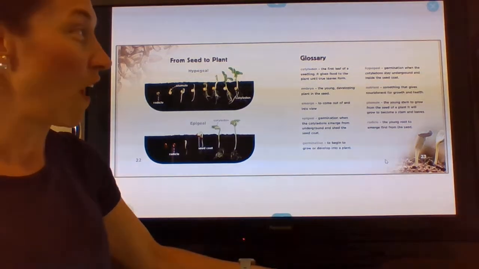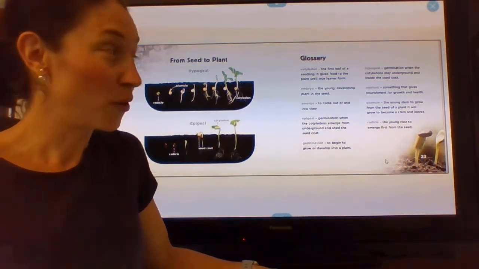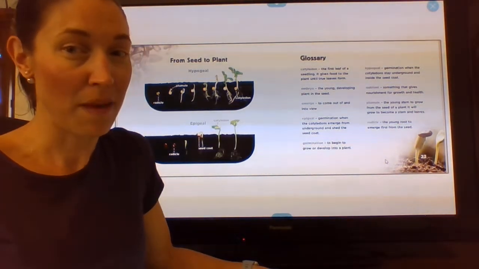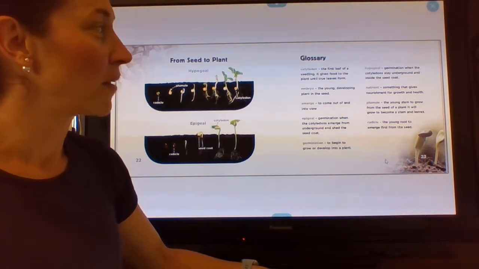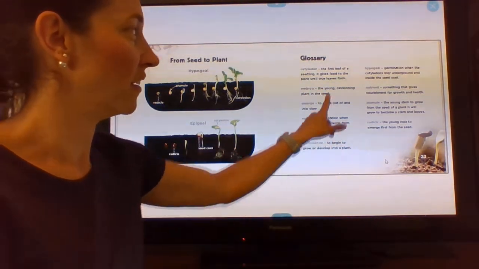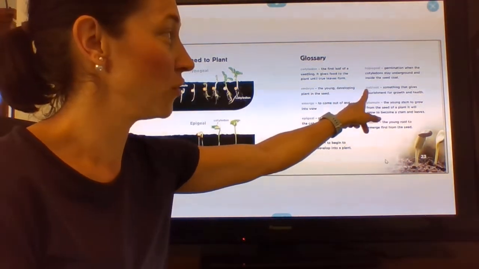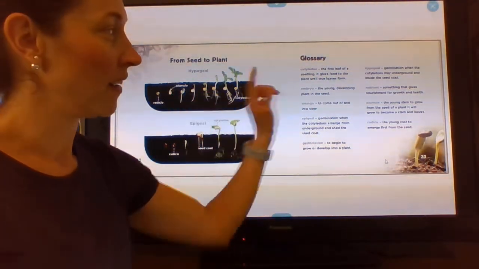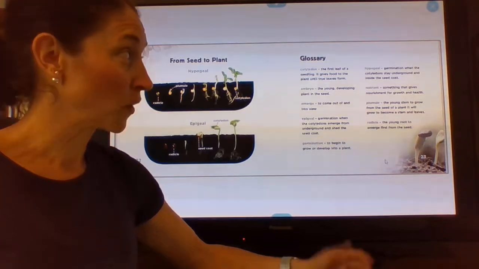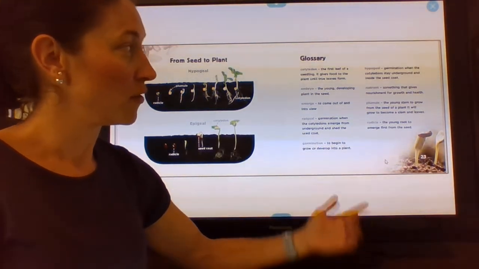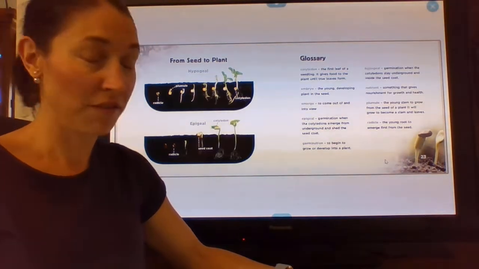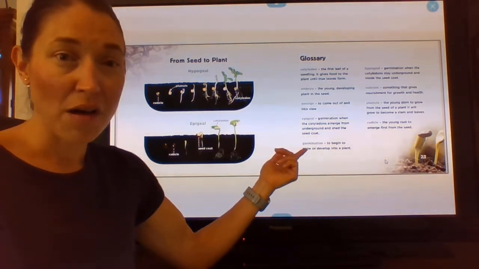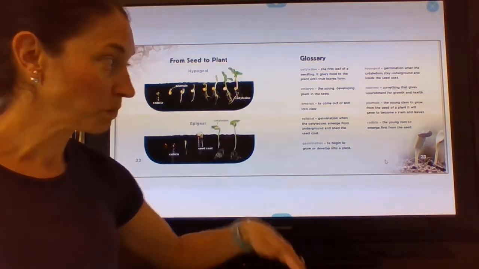Here's another page, glossary. Now, I referred to one of those words earlier in the book that was typed in a light gray color that looked a little different. That might have been a new word for some of you. I'm going to look for that word on this page. It might be hard for you to see, but it says nutrient. There's that same word that I saw a few pages back. This glossary page tells me what nutrient means. Nutrient means something that gives nourishment for growth and health. So the glossary is a great place to look if you're encountering new words and you don't know what they mean.